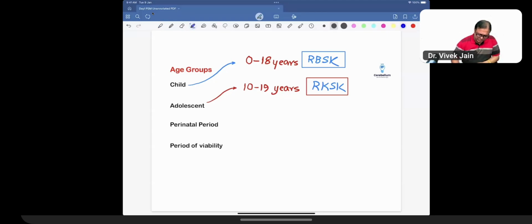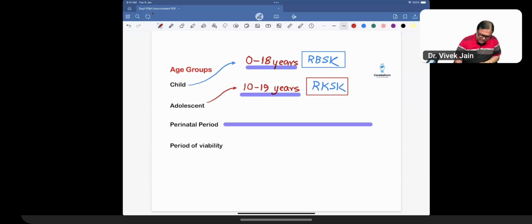Which is perinatal period? Perinatal means around natality, around delivery. So something before delivery to something after delivery. Very right. It is 28 weeks period of gestation in India till 7 days post delivery. See, questions format will keep on changing. They'll make lengthy questions, but ultimately they are going to ask only from these basics.